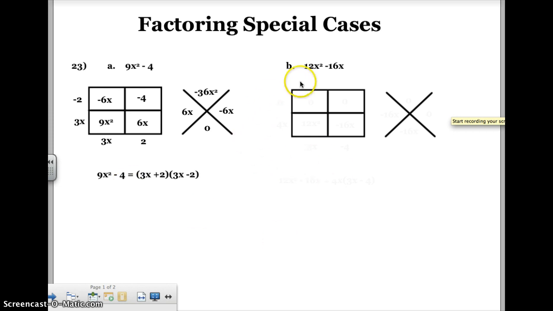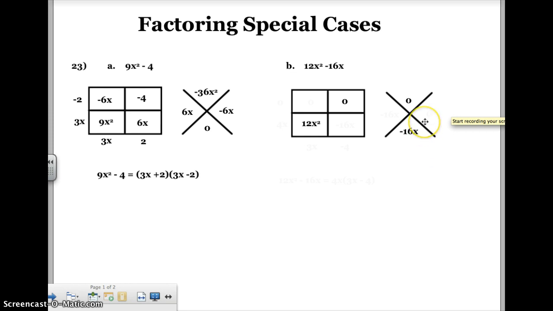Let's go on to letter B, excuse me. So for this problem, I know that my x squared term is 12x squared. So let's go ahead and put that in the bottom left-hand corner. And then I don't have any unit terms, so I'm going to put 0 up there. Well, the product of these two boxes is 0 because 0 times anything is 0. So I'm going to put in the product part of my generic rectangle a 0. But these two boxes, while they have to have a product of 0, because it has the same product as this one, they have to have a sum of -16x. So I'm going to put a -16x down in the bottom part of my generic rectangle.